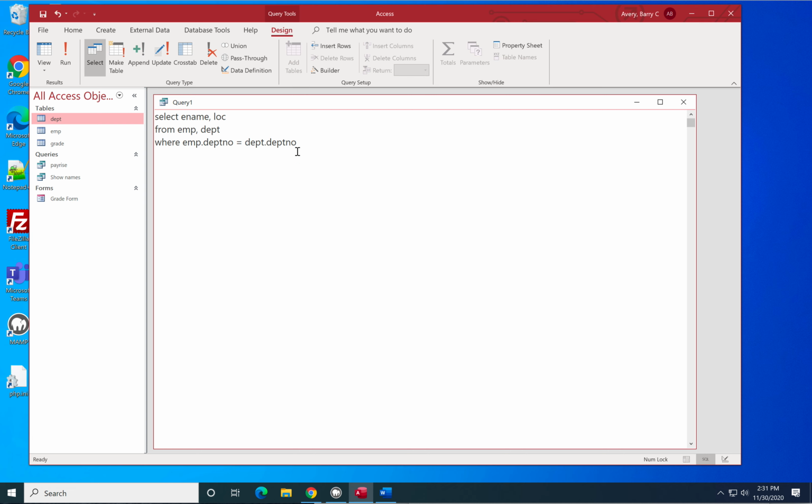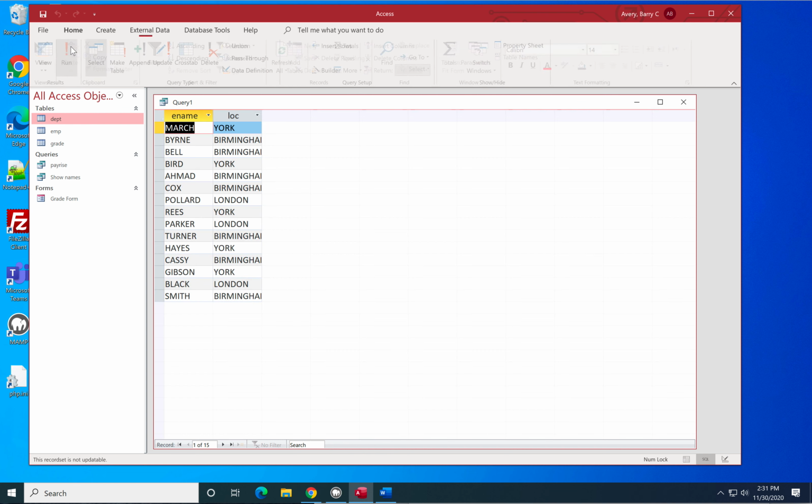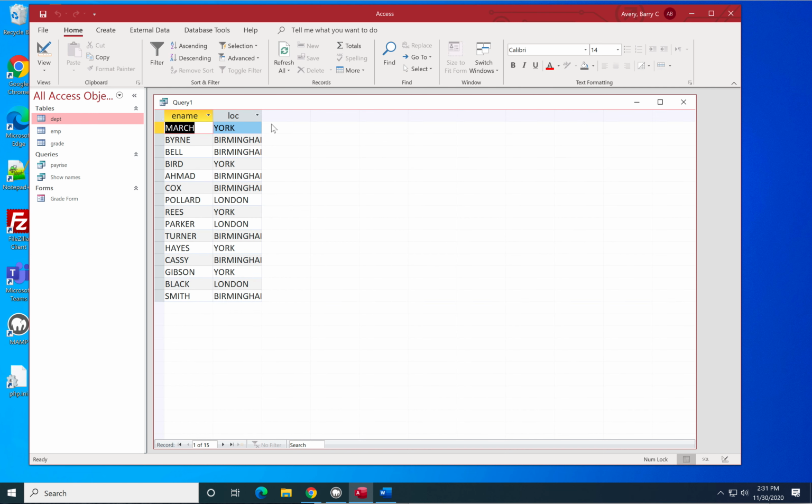So this is an example of a query that's actually asking us to do an inner join, a selection, that selection is going to be working over the Cartesian product, and an extra projection just to give us particular columns. So now if I run that, here it is. So you can see we've got the names of people and where they work.